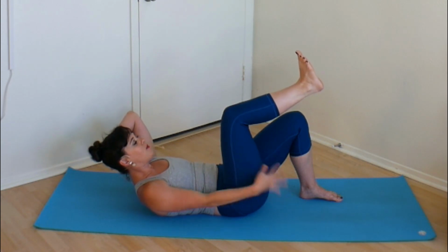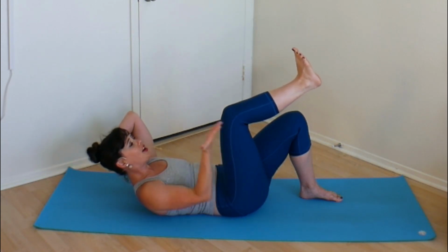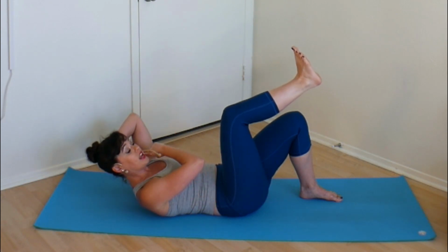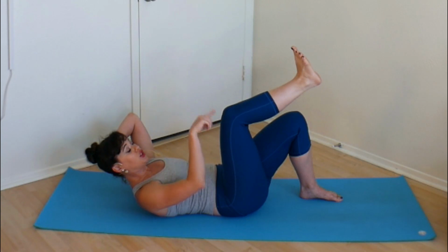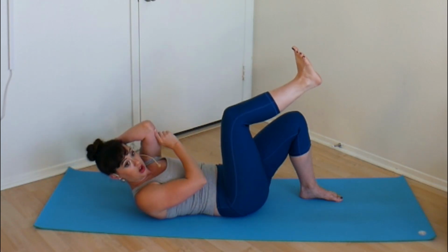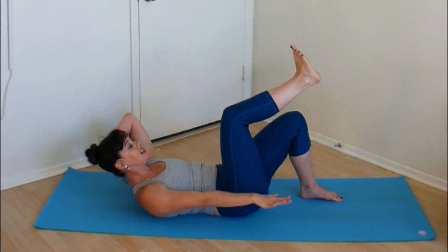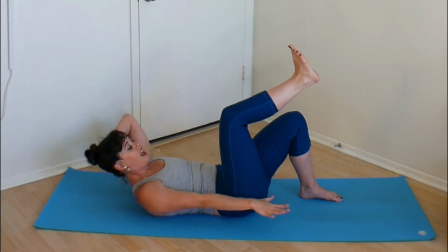Now from here, we're keeping all of our low body totally turned on, engaged. We're folding from our sternum. And now this time, I want you to think of bringing your left shoulder towards your right knee. So not the elbow, we're not curling that elbow in, but that shoulder is lifting up and over towards our knee. Take a big, deep inhale.